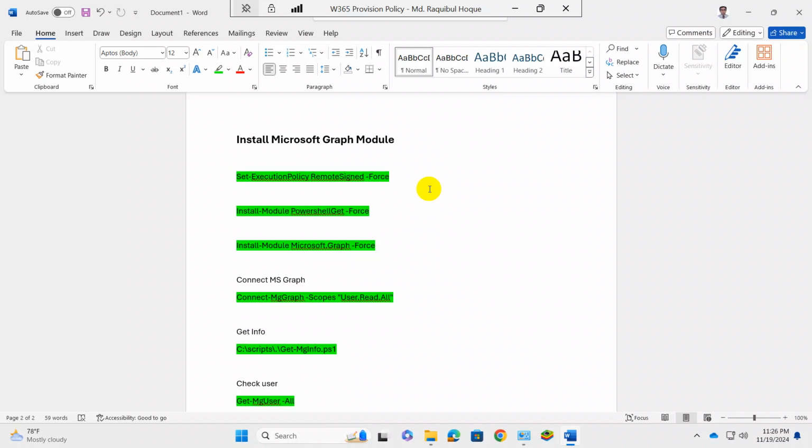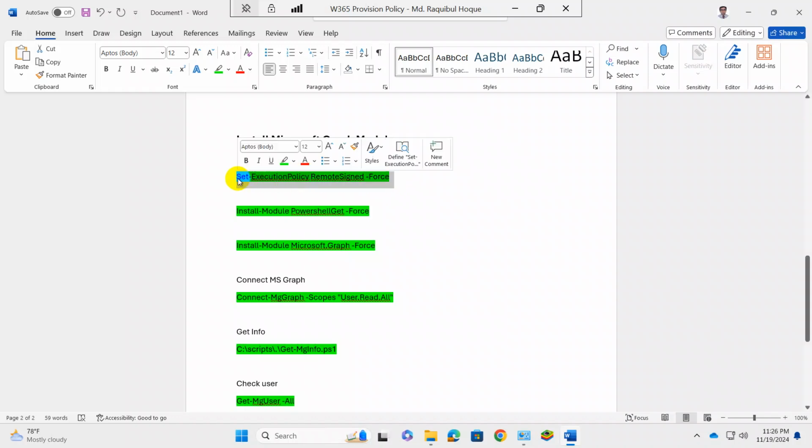So you need to upgrade to this Microsoft Graph module. In the future, you will see lots of scripts done through Microsoft Graph. So I will show you how you can install this module.